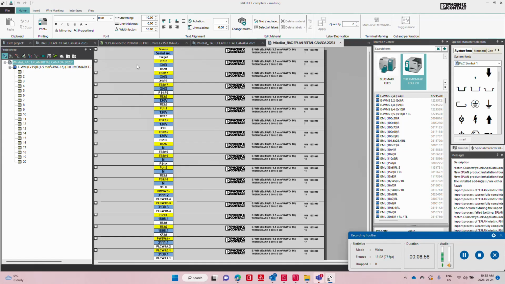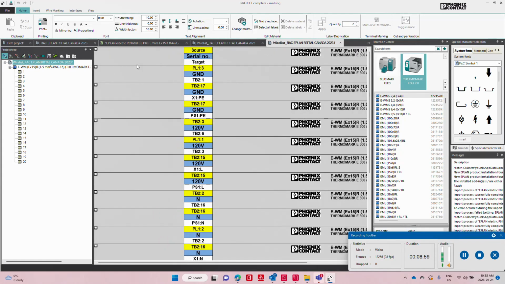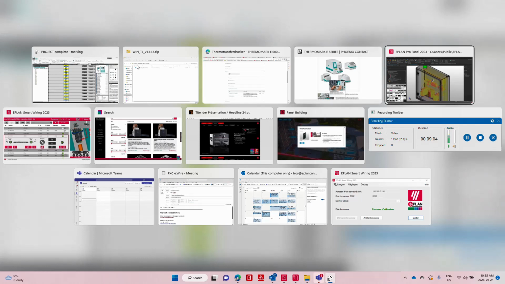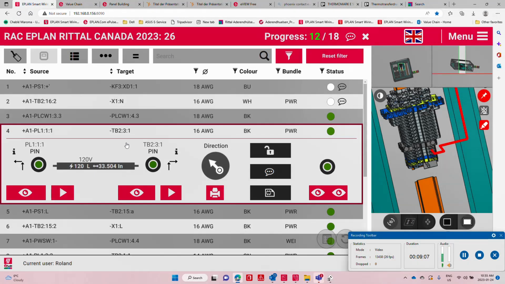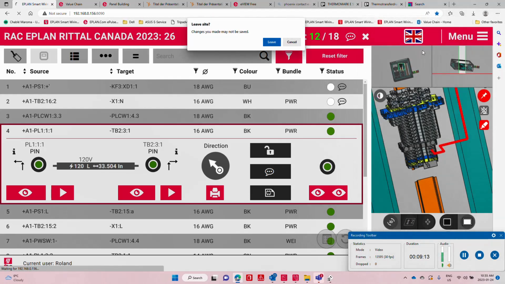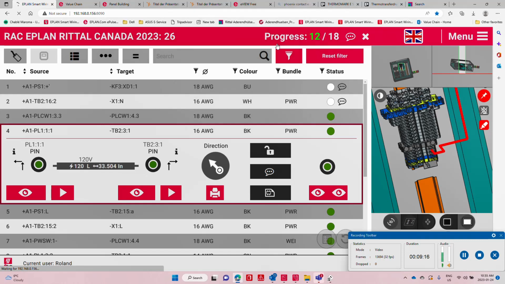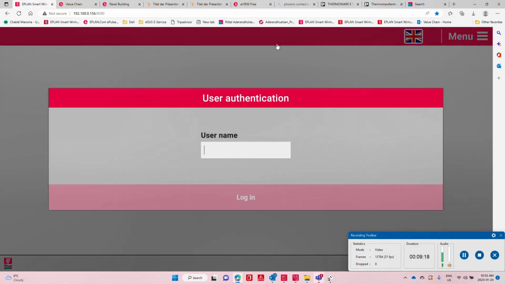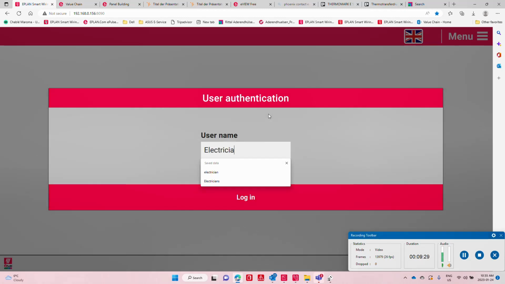Once these are done, right, I'm just going to zoom in a little bit, you can see that I actually have the source and the target. I'm going to land these wires using nothing else than my SmartWiring. So how does that work? This is basically just an application that is on a tablet, or it could also be on something like a Dell touchscreen. This is what I have right now, my Dell touchscreen. You sign in, this is for the electrician, on your tablet or your Dell touchscreen, and you just sign in with your electrician's name. Of course, you could have a number, you could have a name. This is up to you how you work this out.